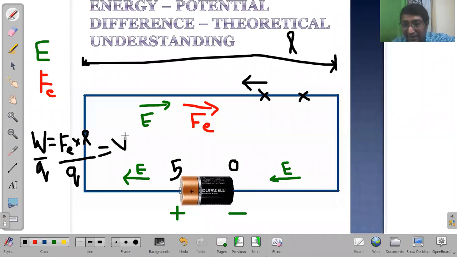So we just defined it the theoretical way, as in the textbook. Whenever there is an electric field, there will be a force. Force will cause electrons to accelerate. And since electrons are accelerating, some sort of work is done on electrons. That is the work done to move those electrons. The definition of work is force into displacement. This is the force, and L is the length of the conductor. And when you divide it by a particular charge, we get the potential difference, guys. Okay. So that's everything related to theory.